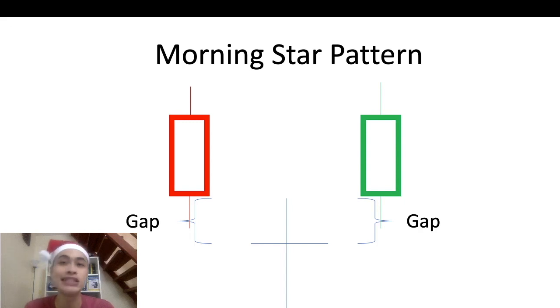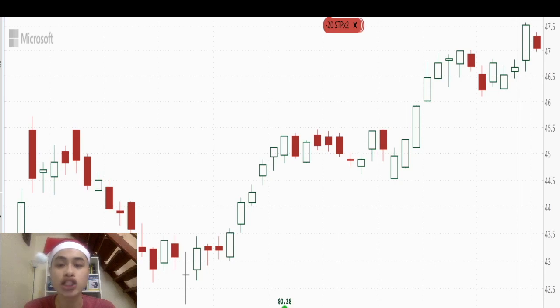After the indecision from the doji candlestick, buyers managed to win over the sellers and push prices up. This gives us further indication that the downtrend might indeed be reversing into an uptrend, or losing its downward momentum. That is why the morning star pattern is a bullish reversal pattern. If you see it form, ideally after prices have been on a downtrend for a while, and if the doji candlestick forms just above a support level, the morning star pattern can be a very powerful bullish reversal pattern for investors and traders. Okay, so on this chart, can you see where the morning star pattern is forming?